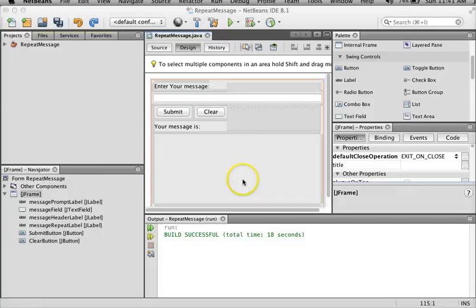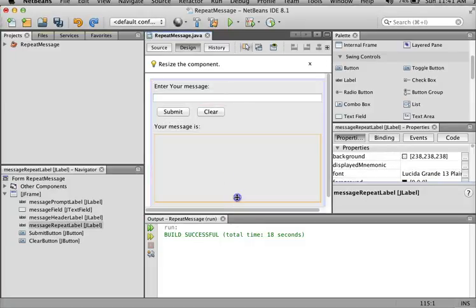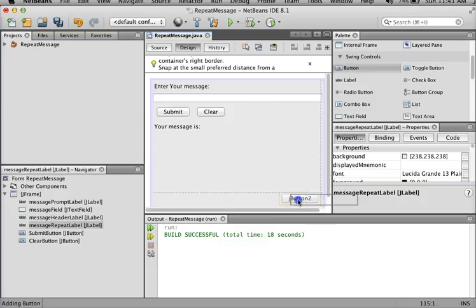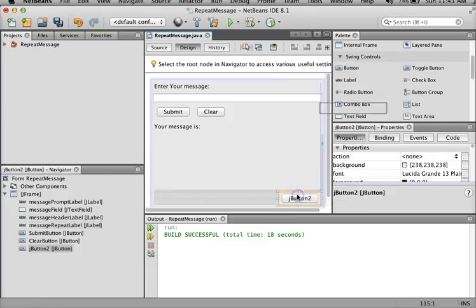Now first I need to make some room down here. So I'll just drag the message repeat label up there, and I'll put the button in there. This is going to be the encode button.